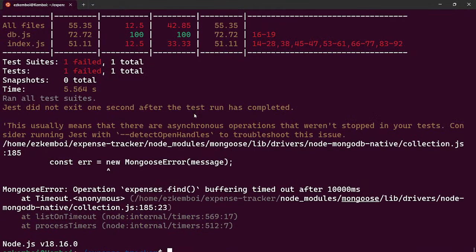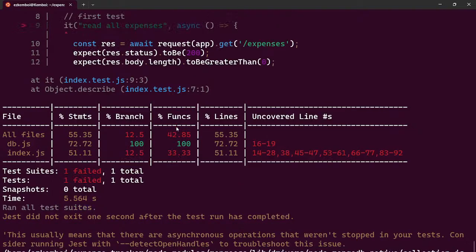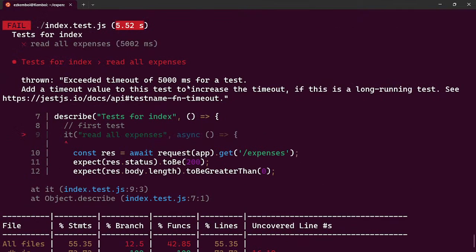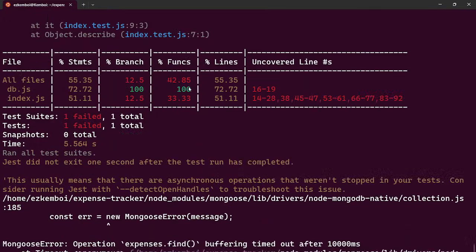It should fail. Why? Because of a Mongoose error, it can't find the setup, which we will need to set up the MongoDB.